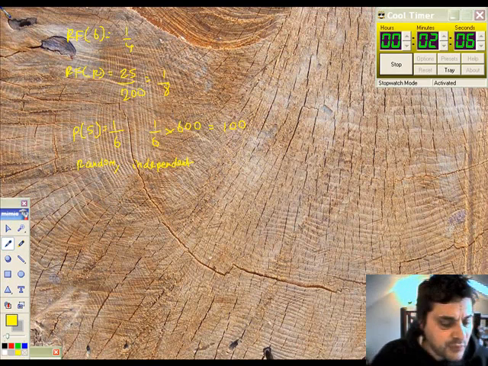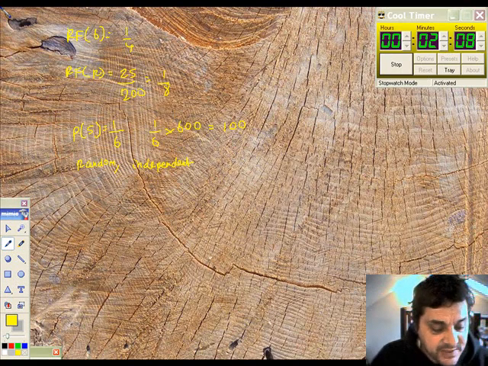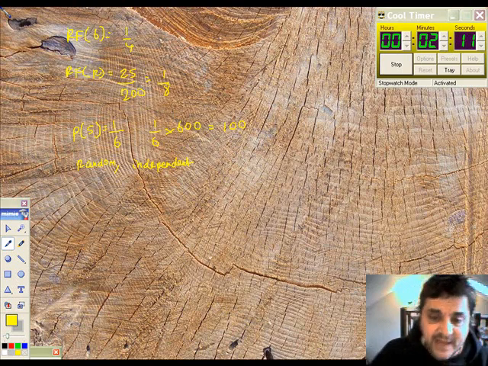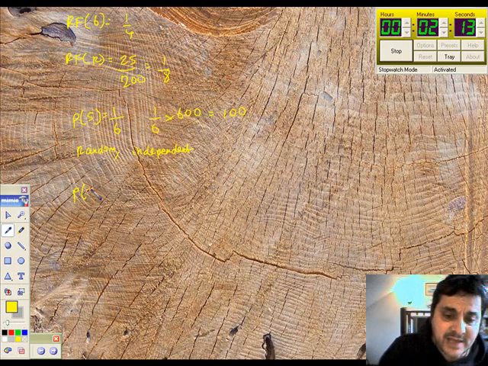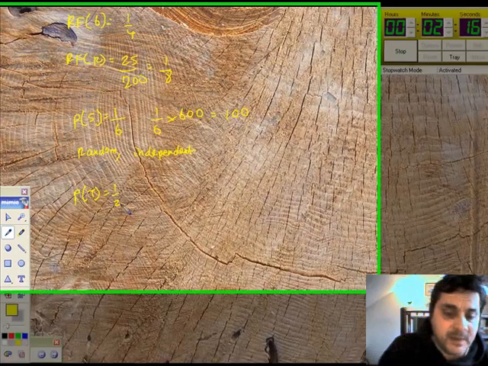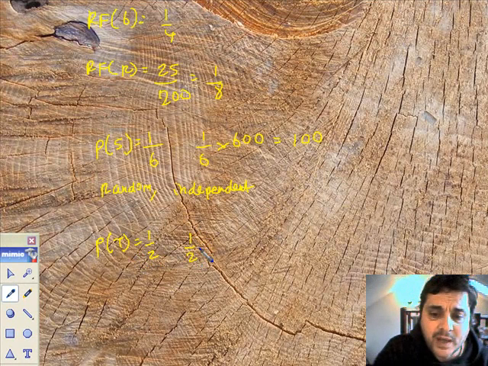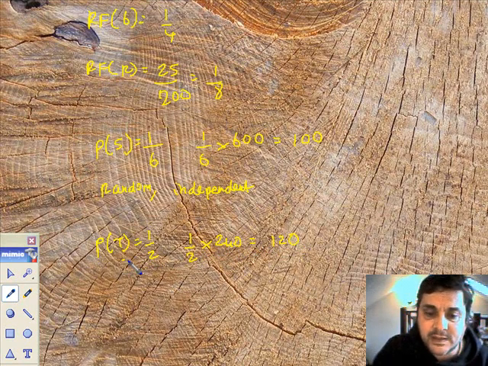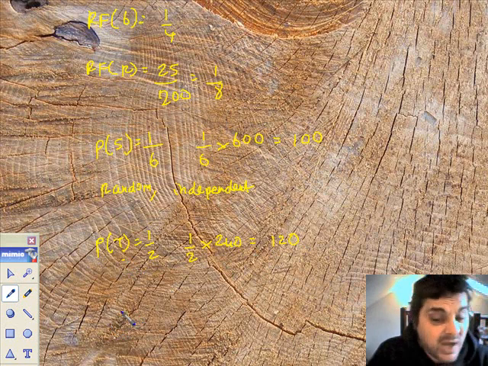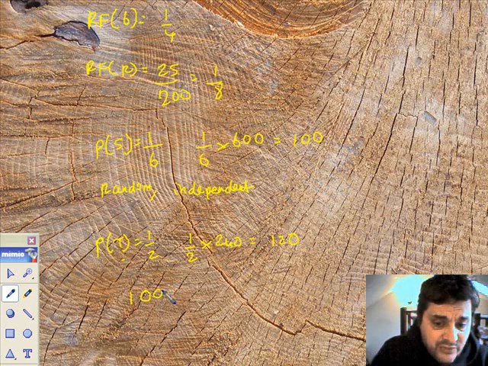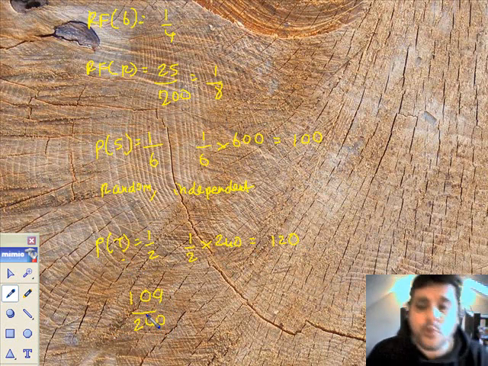Now, number 4. Ruth flips a coin 240 times. How many times do you expect to get a tail? Well, the probability of getting a tail is going to be half. It's a fair coin. How many tails would I expect? It'll be 1/2 of those 240 goes, and that will be 120 tails. Alright, she actually got 109. Okay then, she got 109 out of 240. Do you think the coin is biased?